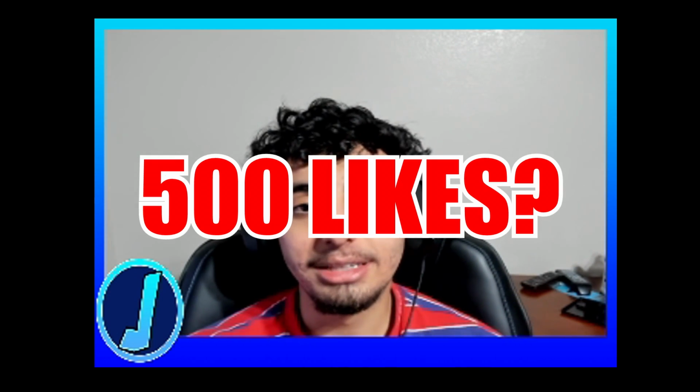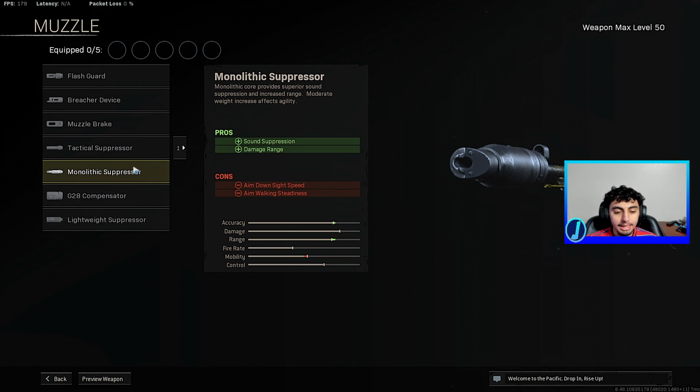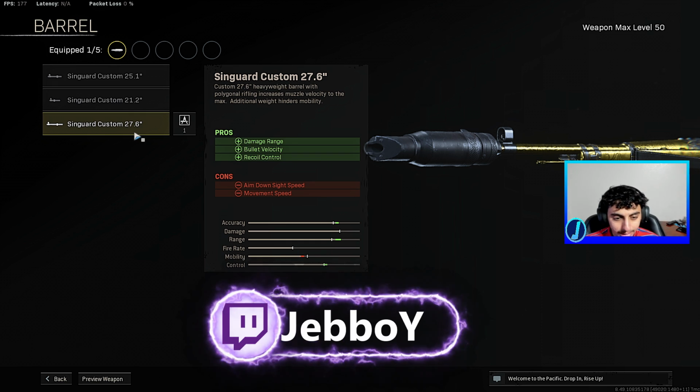Let's get straight into these attachments. For the muzzle, you want to put on the monolithic suppressor. It gives that sound suppression and damage range. So slap this on there. Thin guard custom 27.6 gives that damage range, helps with the bullet travel and bullet velocity, and also helps with your bullet traveling at distance. So slap this on there.